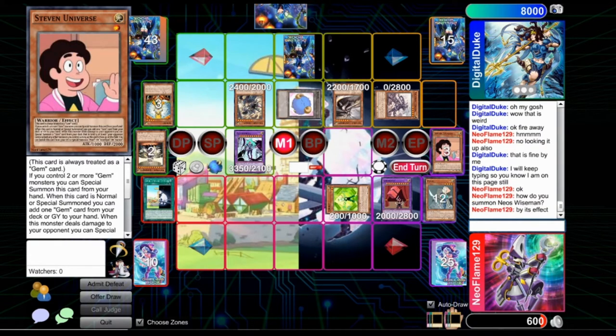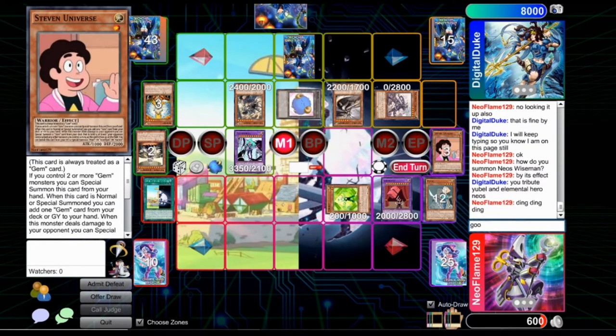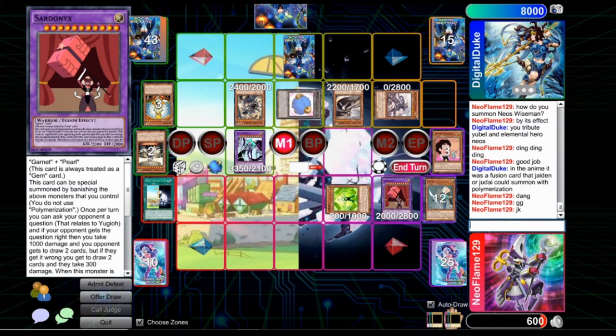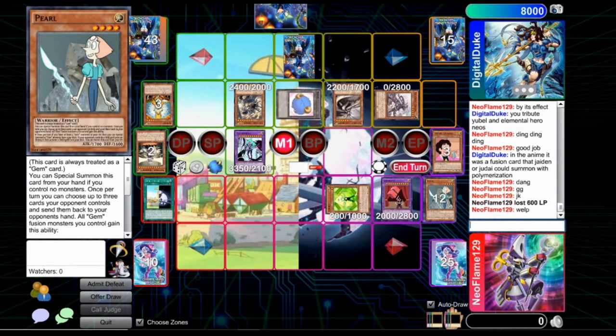By its effect. So you can't just say, you tribute, you will, and Elemental HERO Neos from your side of the field. Are you gonna say that? Any anime, what's up, you got a tune? Or do you look at some wood formation? Dang! GG! Okay, so yeah. I take 1,000 because you drop a tune. Welp.